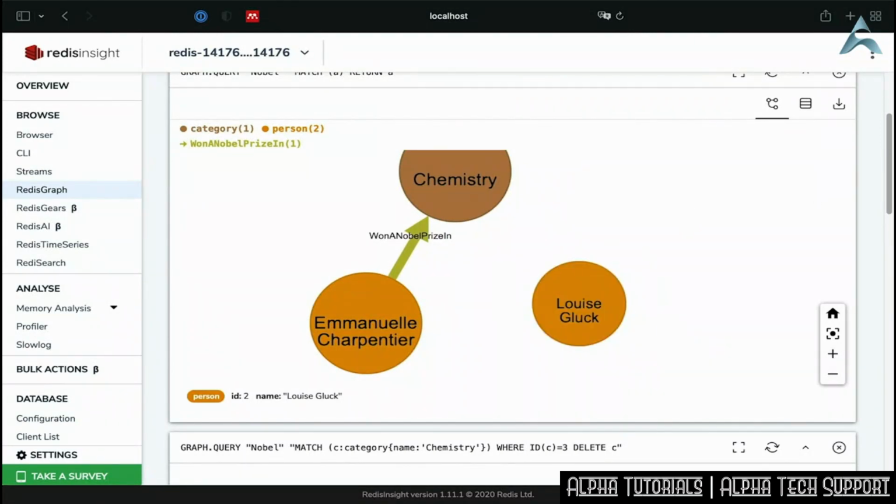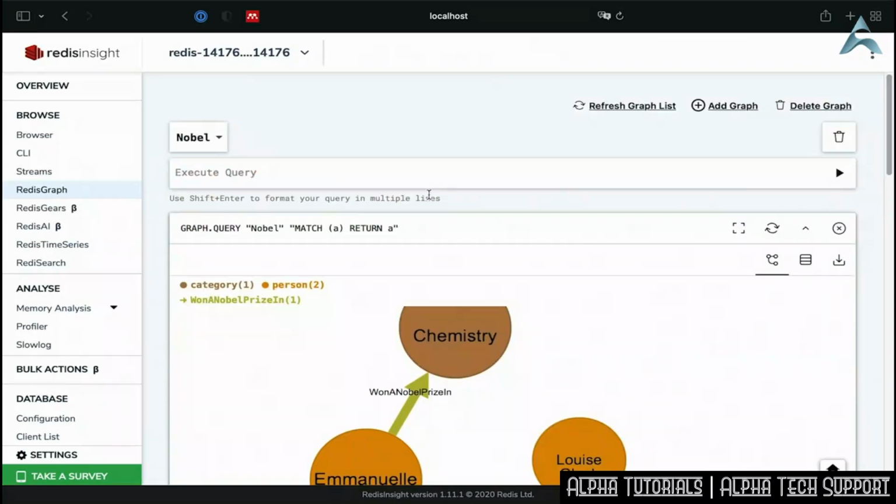Now we have to match the Louise Gluck node to the chemistry node. So how do we do this? We do this by matching the person. So which person are we looking for? We're looking for the name equal to Louise Gluck. Close that curly bracket.